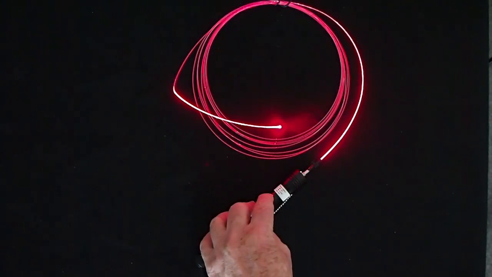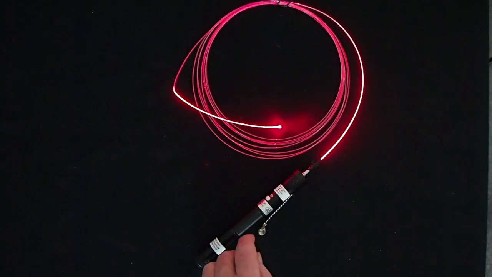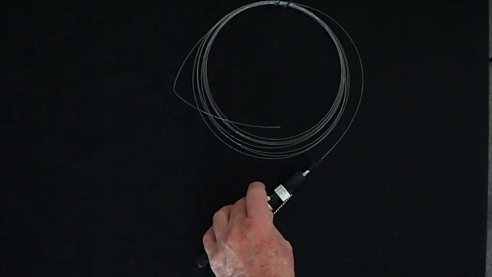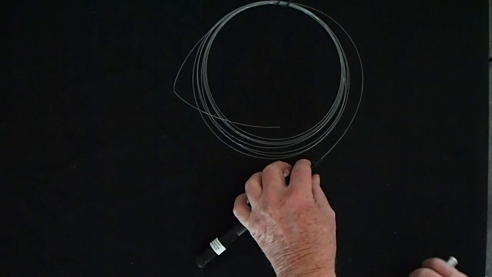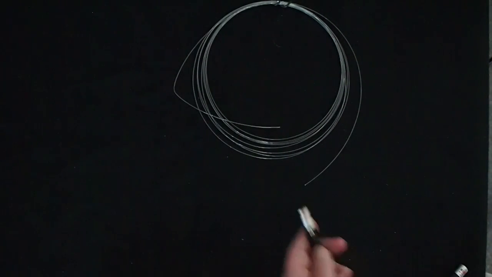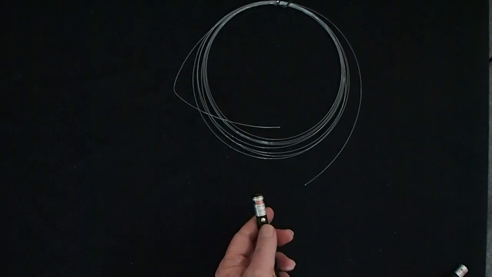Besides the visual fault locator that we showed you using for demonstration on the plastic optical fiber, there's another way to do it also with tools that are simpler and easier to get.